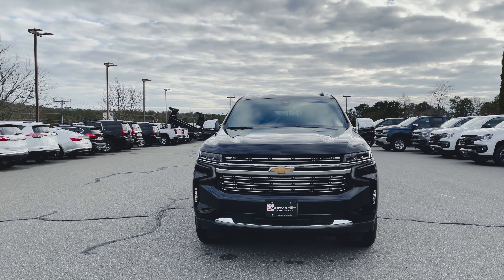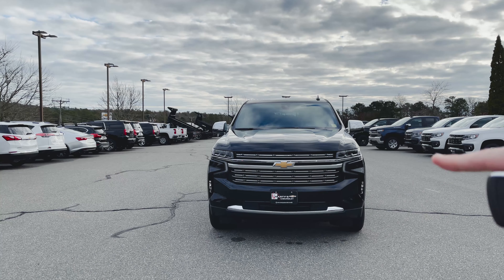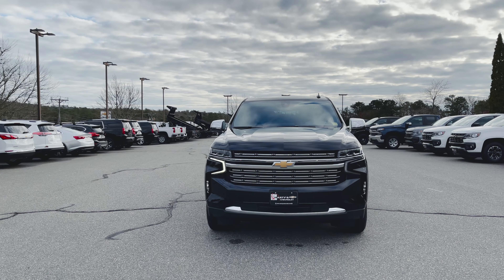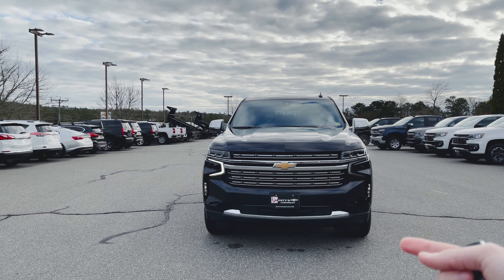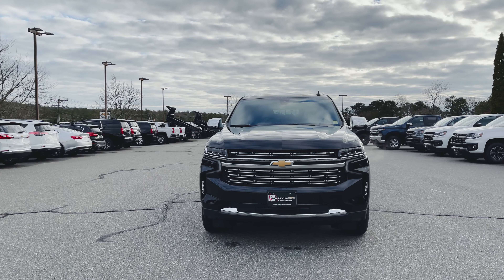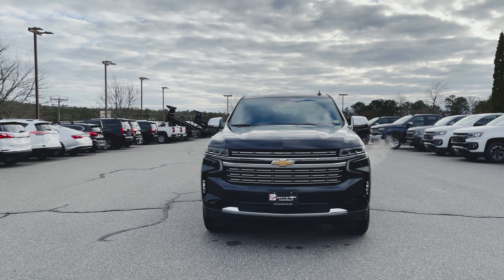We're firing this thing up using the remote start, and we're gonna acknowledge the fact that the LED lights do flicker. The reason the LED lights flicker is that LED lights actually flicker at a really high rate of speed that the human eye does not detect. However, a lot of times cameras do depending on the frame rate. We don't need to go into the technicalities behind it, but just know that's what it is.